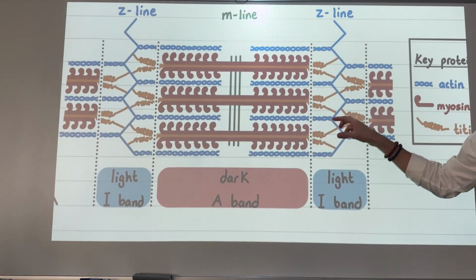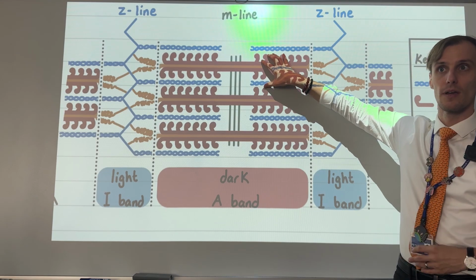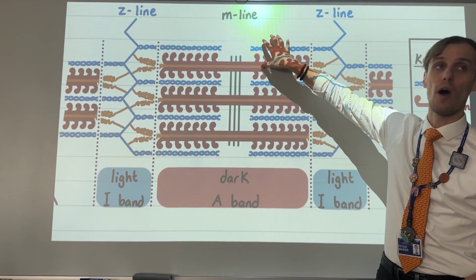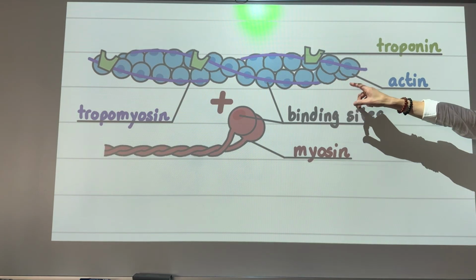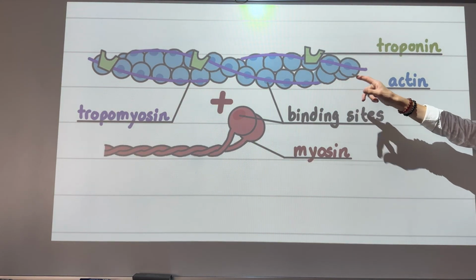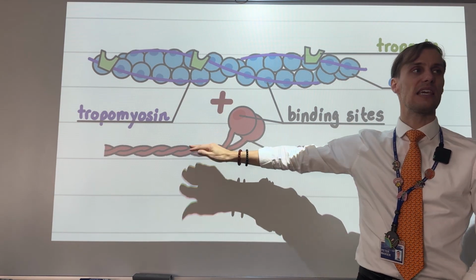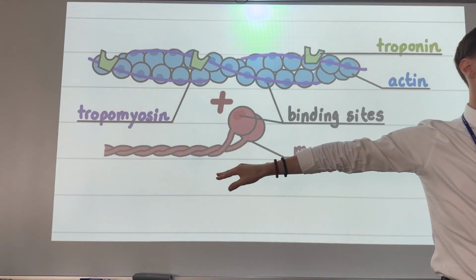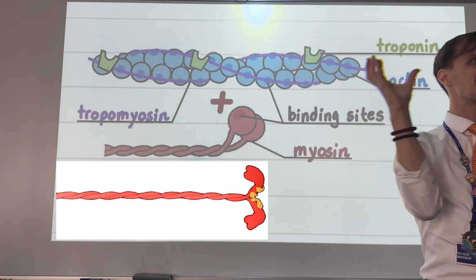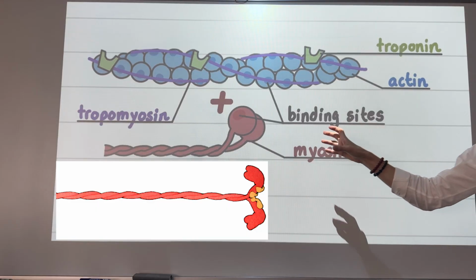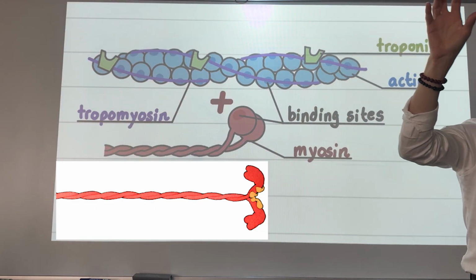We're now going to zoom in to here. Let's do a zoom in on just one of these sections, and we have this right now. So in blue, that's the thin filament, actin. In red is the thick filament, myosin. So notice myosin has these bulbous, huge heads at the end. That's what's going to be able to ultimately bind to actin.